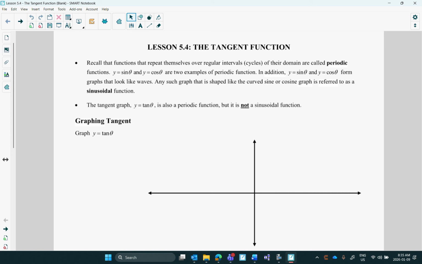What we're going to do with tan is just see what it looks like on a graph and see a couple of properties. That's all we're going to do with tan. We're not going to do transformations of tan. We're not going to do, given a graph of tan, write the equation. Just want to show you what the basic tan graph looks like, along with a couple of properties.